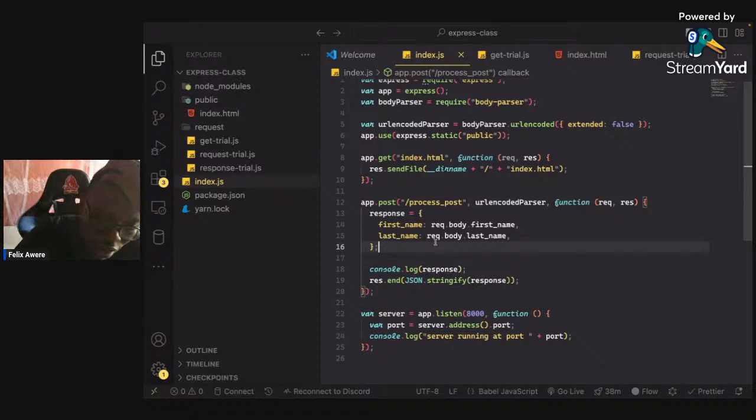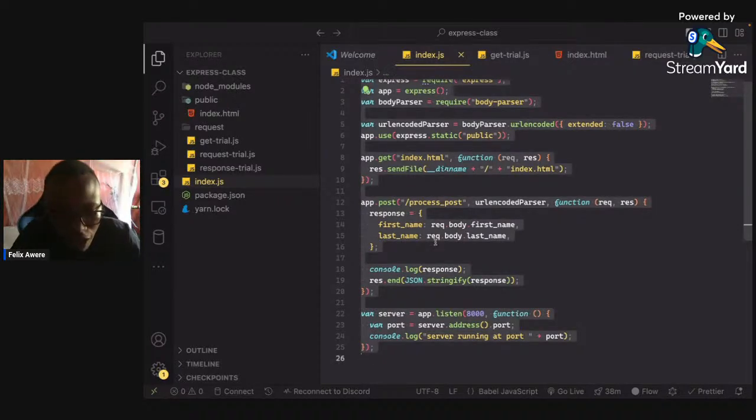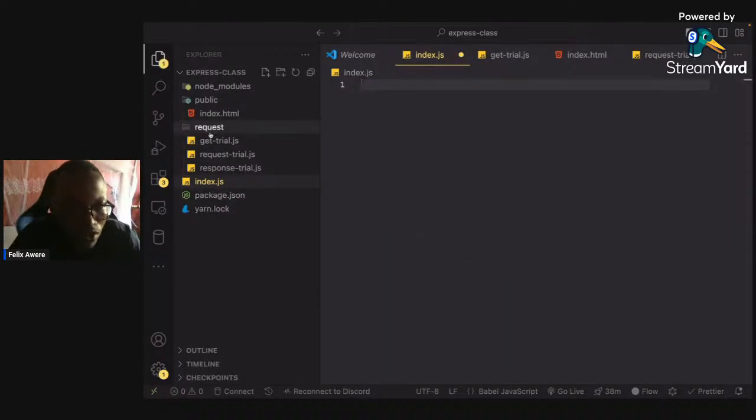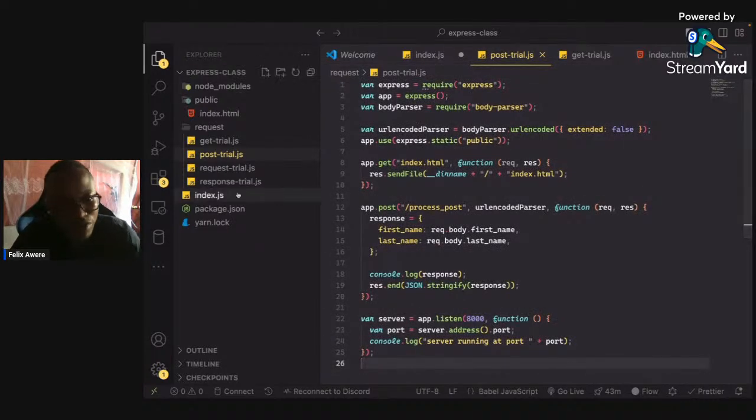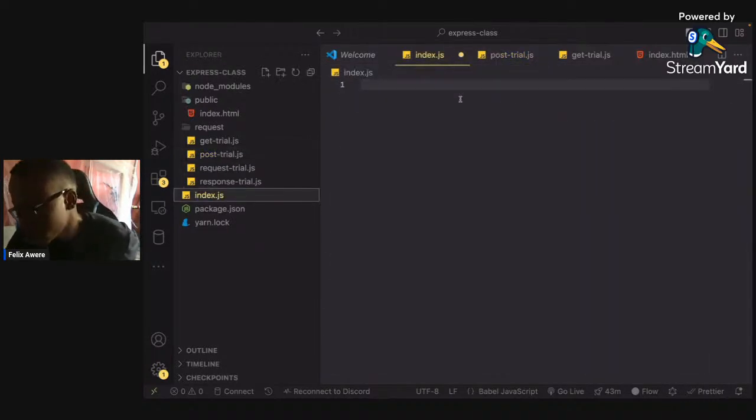So let me just remove this, place it in a post_trial.js for referencing, and then let's start again.